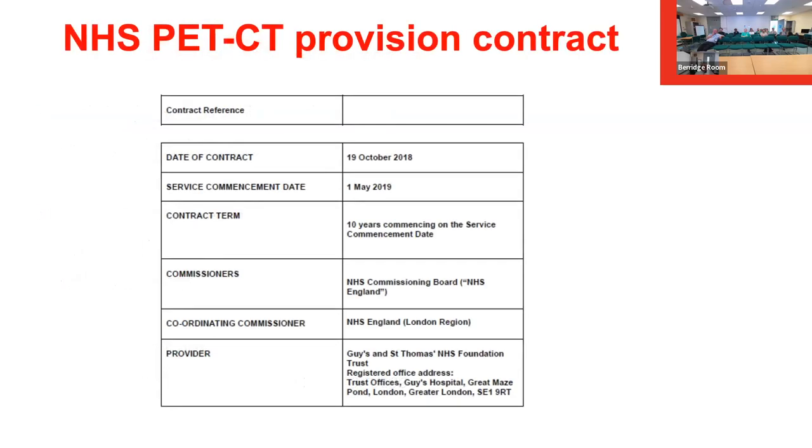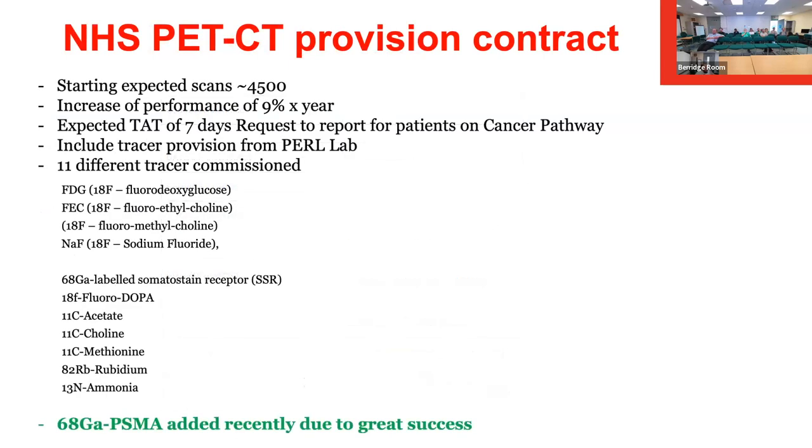We are a clinical service. We are not a full research service. We are a clinical service that has a contract with NHS England. I think we are one of the few that have a direct contract without mediation by another external provider. It has not been easy and not something to be taken for granted. I put this slide because it is not that common to have a direct contract. It brings a lot of challenges that we've been facing, but at the same time a lot of strength.